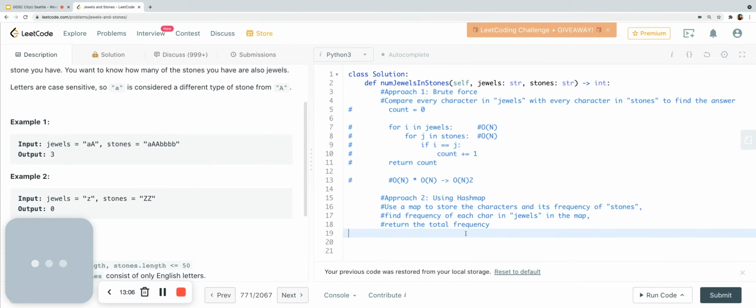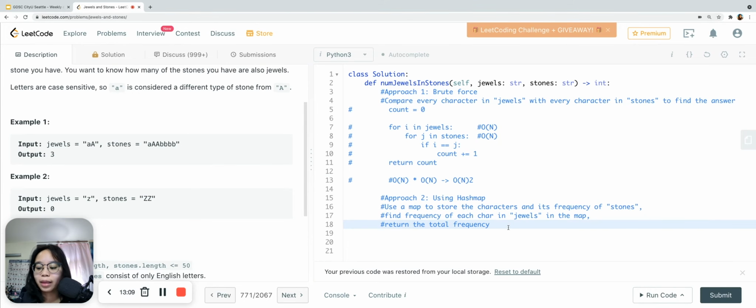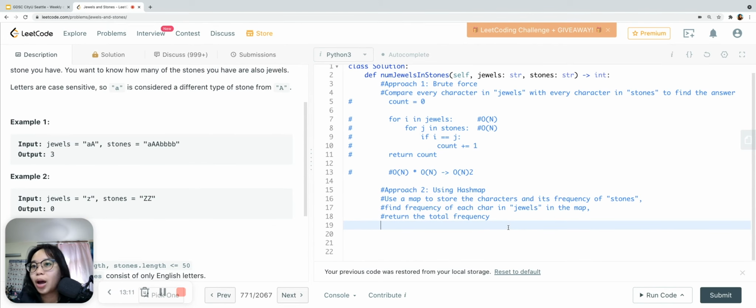So applying that to this question, what I'm going to do is create a hash map for the stones string. So for this hash map, I want to store the number of times a character shows up in stones.